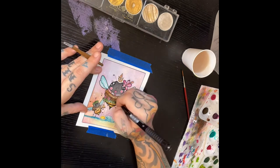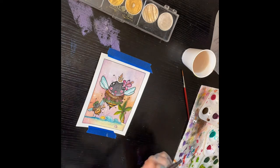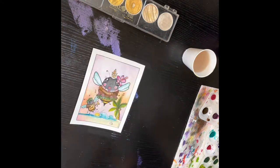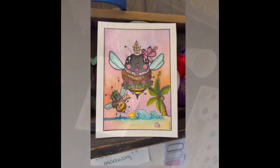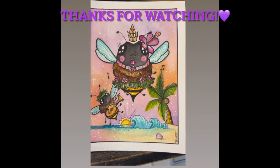After I've done all of the watercoloring that I want to do and layering, I'll go back and do white highlights. And then after the white highlights, I will finish any other marking I need to do, or redo anything that looks like it's faded or needs to be thickened. Here you see the final product — my little hula bee girl.